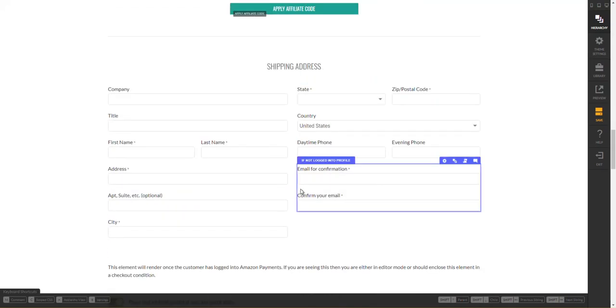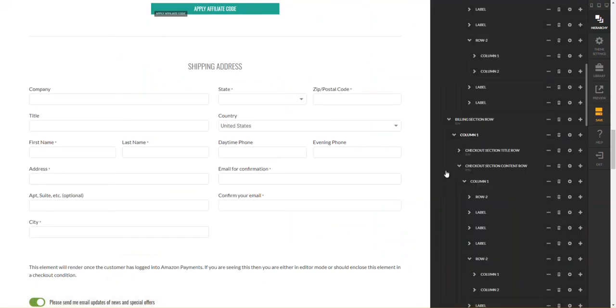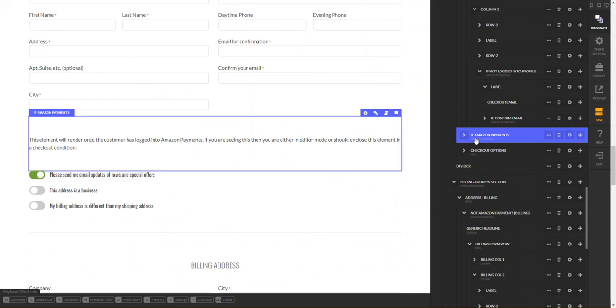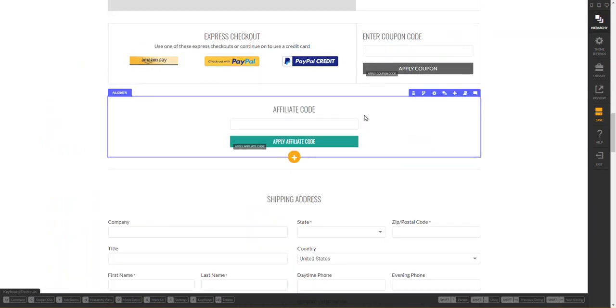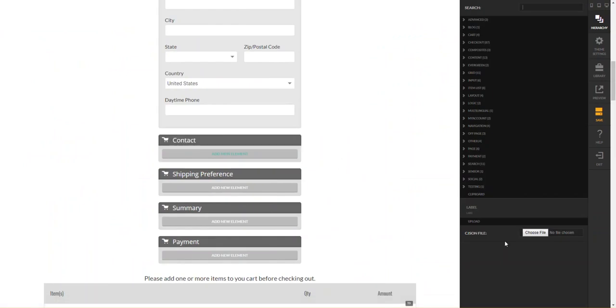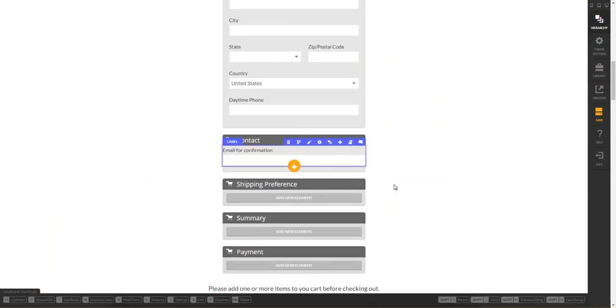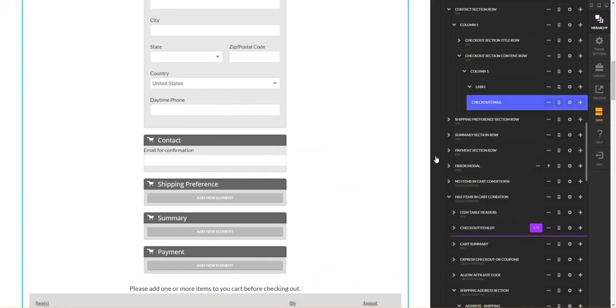So let's go ahead and find our email field. Right here, and we're going to go ahead. Here's our checkout email, but we're actually going to copy the label as well, because typically you're going to see an input surrounded by a label. Okay, so that was easy, but let's do the same thing. Let's get that padding in there.